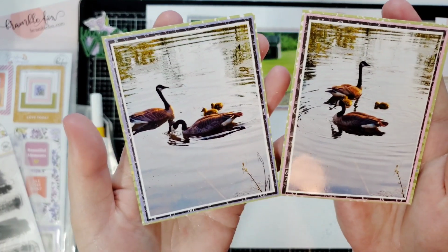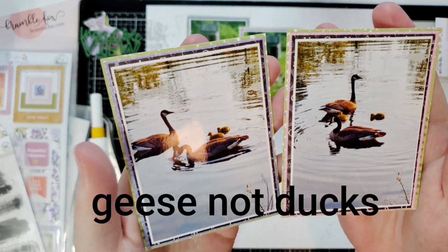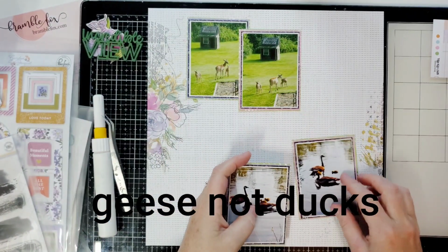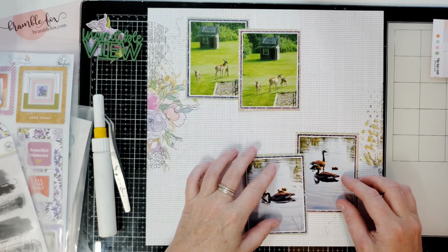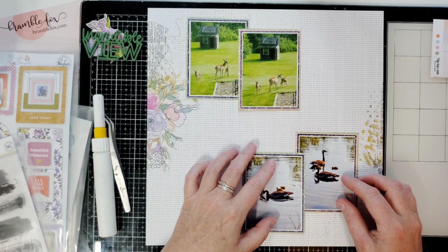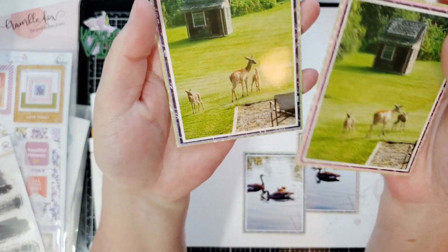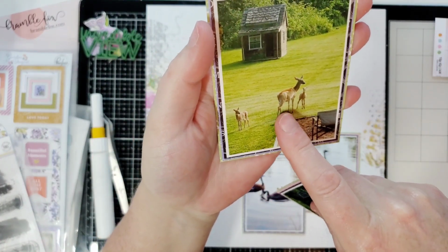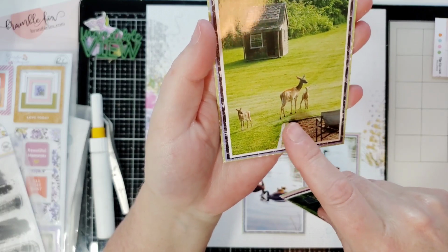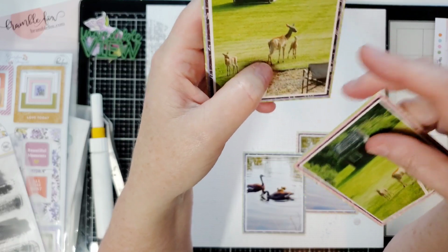How cute is this? Look at the little ducks and their babies. So cute. That's a pond in my backyard. It was so fun watching them. She sat on her nest for a very long time until they were born, and then I have these two of, I think this deer was born in our yard last year because she's super tiny and seems too young to have babies of her own, but she's not afraid of us at all.